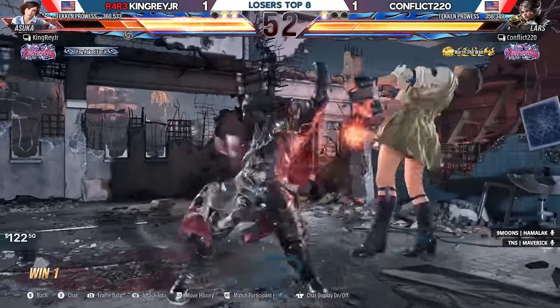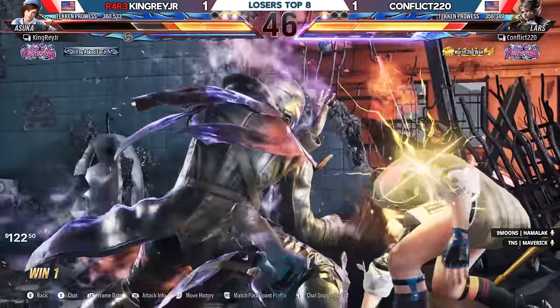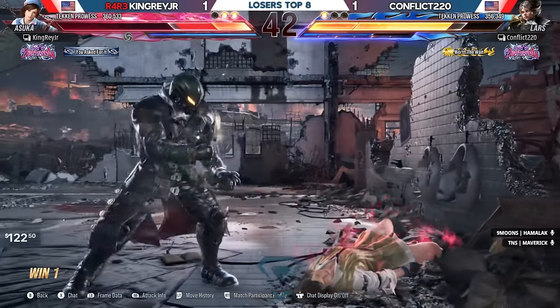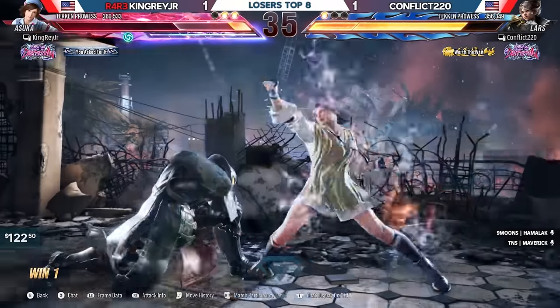Good block. A block! Launch punishable. Here's the wall. Oh no, dog. You gotta clean those urinals. Oh, it whiffs! Another throw on the armor attempt. Conflict sniffing out the KingRey once out. Doesn't want to block. Gotta guess on these frames. Dynamic entry 3. Gotta guess again.